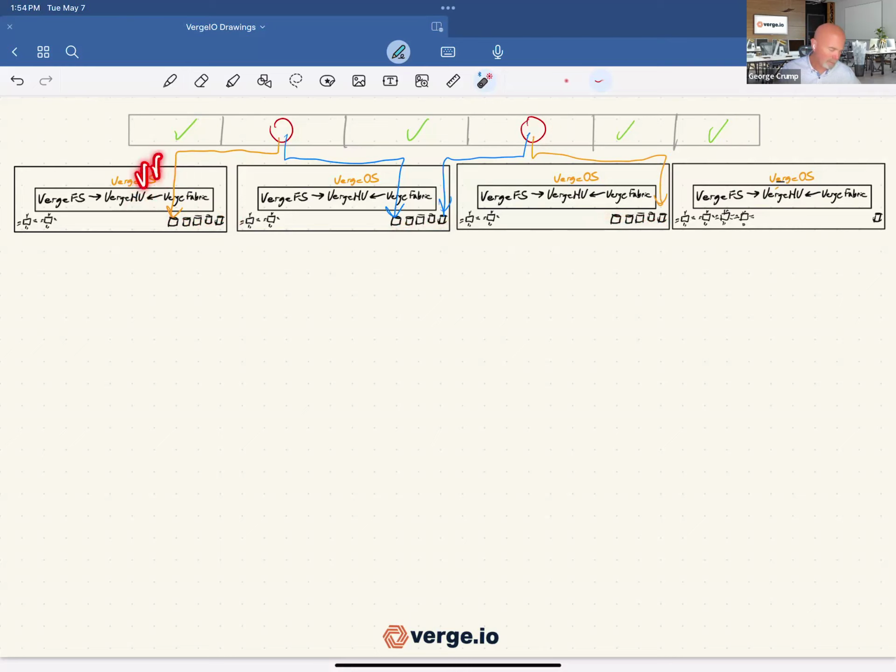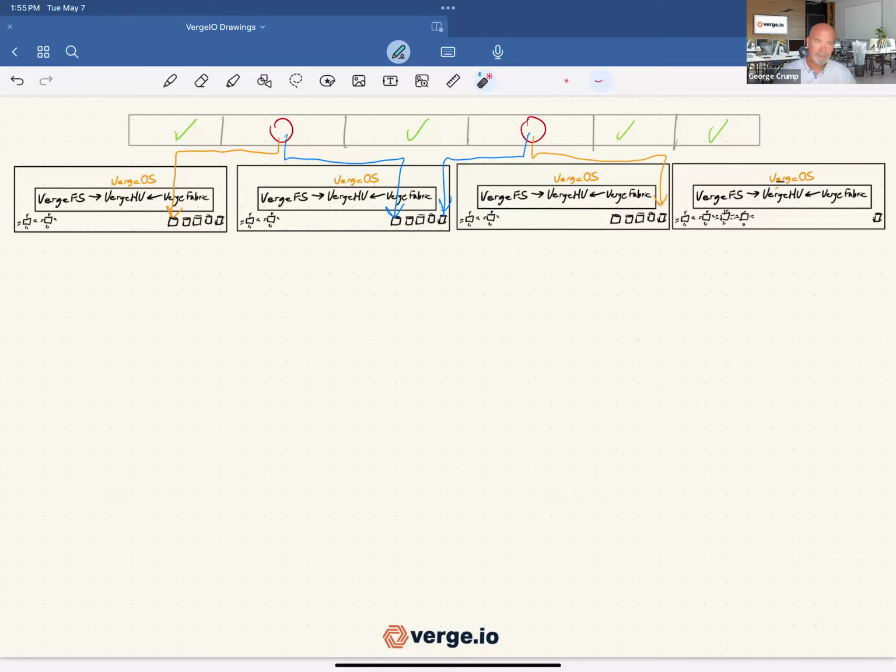If this VM is running and say this drive fails, it knows where the partner drive is for that piece of data, or the partner segment actually, and what drive it's on, and it'll return that data directly to that VM. So there's no algorithmic restore that has to happen here. So as a result, there's no performance loss or degradation in the event of a drive failure.